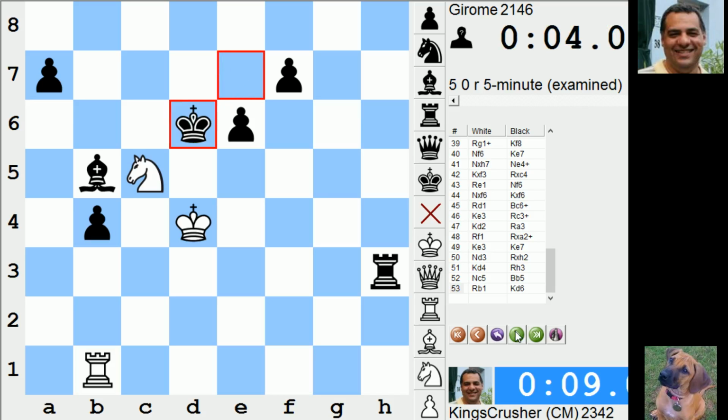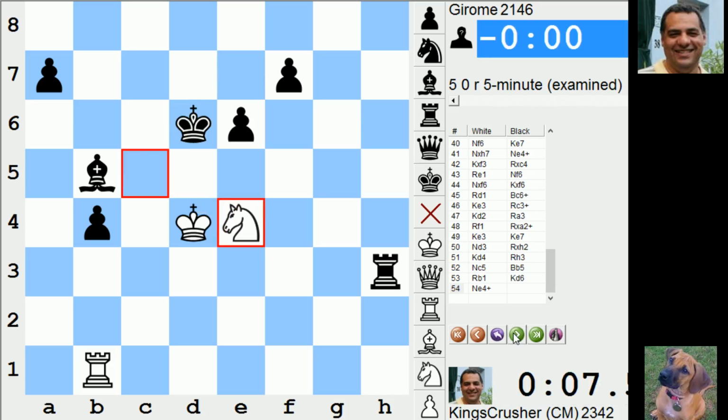What happened actually at the end? Sorry, you just ran out of time here. Knight e4 check, ran out of time. But the evaluation here is, yeah, terrible. Now I was getting munched there.